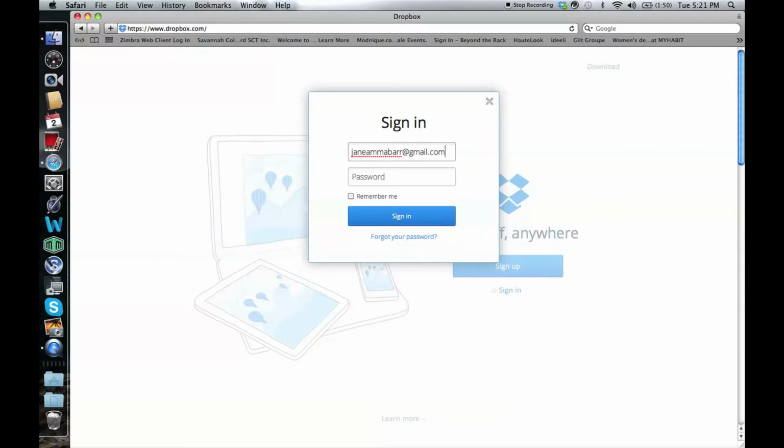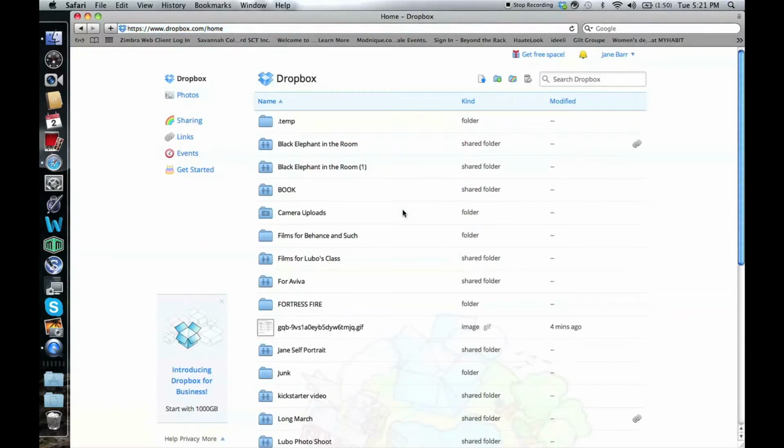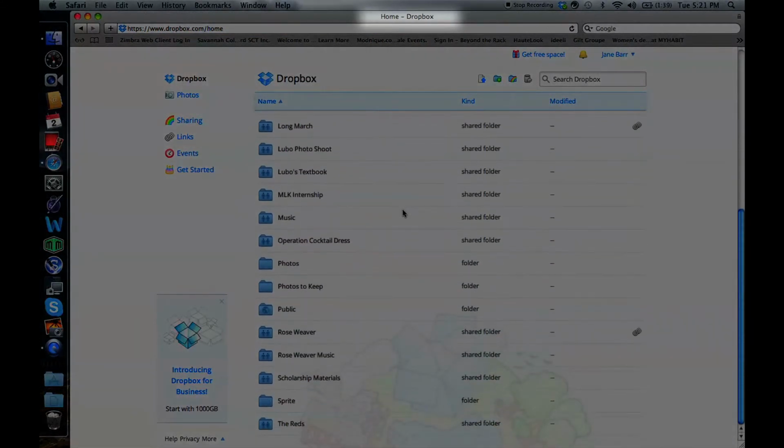Use the mouse to move the arrow to the password bar and left-click once, which allows you to now use your keyboard to type your password. Or you can simply press the tab button on your keyboard to do the same thing. Once you've written your password, you can use your keyboard to press enter to log in. Or you can move your mouse arrow to the login button below the password bar and left-click the mouse to log in. Now the title bar at the top should say Home-Dropbox.